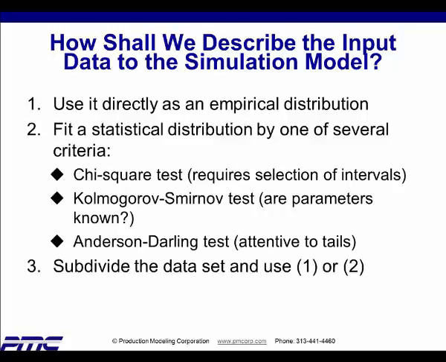For example, you thought you had one data set: how long does it take to repair the drill press if it goes down? Well, really, you have 2 data sets. How long does it take to repair the drill press if it jams? How long does it take to repair the drill press if the motor fails? That's 2 different data sets. Now you work with each one of them individually, and you find perhaps that 90% of your failures are due to jams and 10% are due to motor failures, and you use your 2 repair time data sets accordingly.